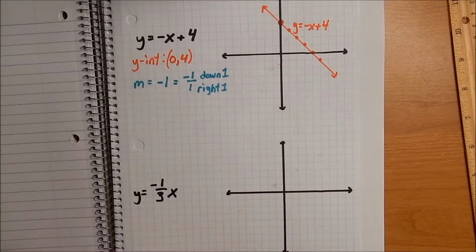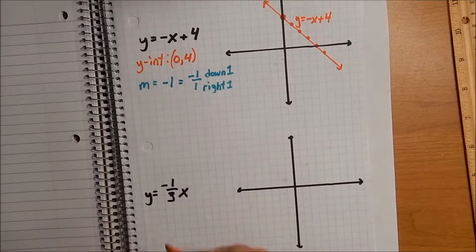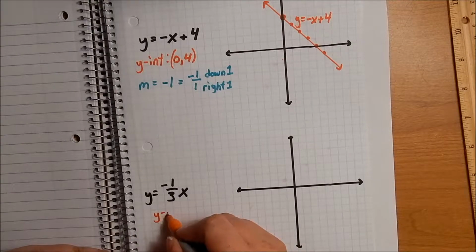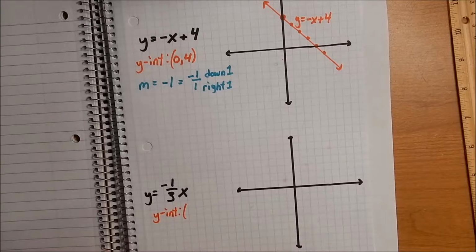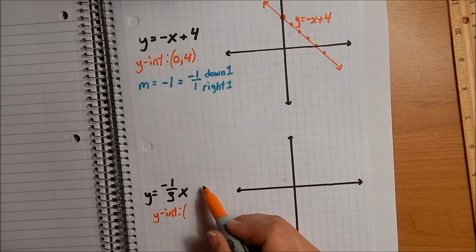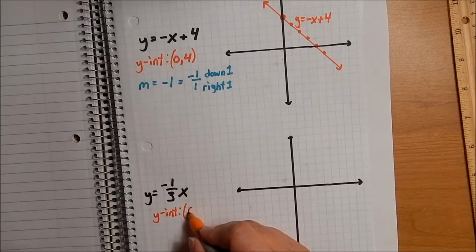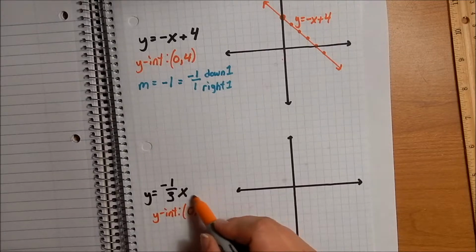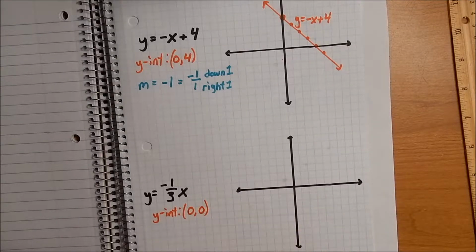Okay, so I'll start the same way I did the other ones. I'm going to start with the y-intercept. What is the y-intercept in this case? Normally, I have some number over here, but if there is no number, what must my y-intercept be? Remember, we always said it's going to be 0, something, so I can start off with that. Since there's nothing there, it's just a 0. So my y-intercept happens to be at the origin here. Okay? And my slope is a negative 1/3, because that's what is in front of the x.